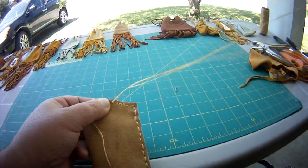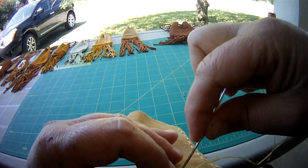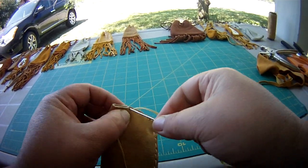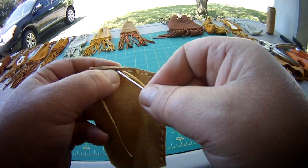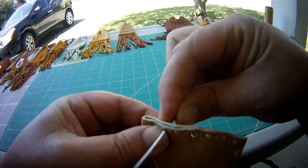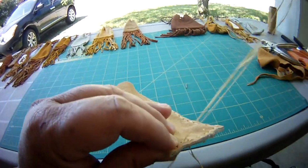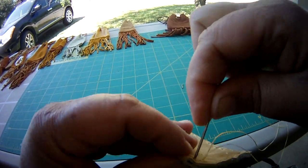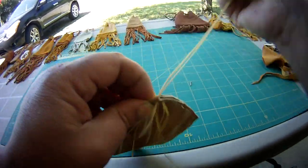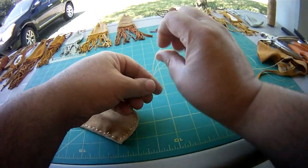Everything works out pretty good most of the time. When you go slower, you can make sure that it's not slipping off — I'm going faster. Now, anybody following along and I'm going too fast, just put me on pause. I'll wait until you catch up and then start the video again once you reach the point where I am. At this point, I'm going to tie these two ends now.